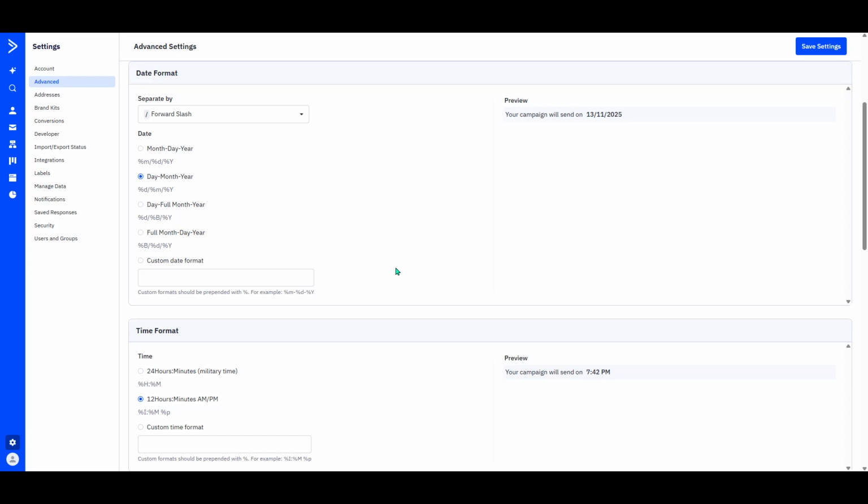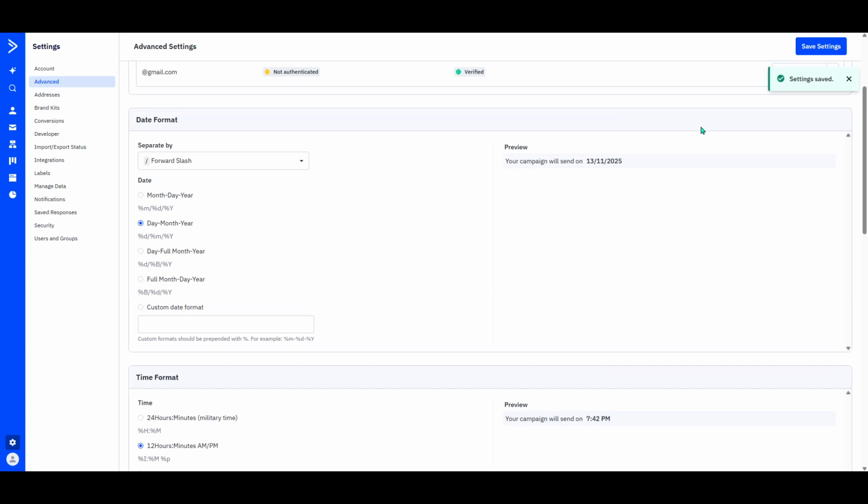If you don't find a standard format that suits your needs, you also have the flexibility to create a custom date format. This is really useful if you want a format that's tailored precisely for you or your business. Custom formats allow for added personalization and cater to specific requirements you might have in displaying your dates and times effectively. Once you've made your selections, it's crucial to save your changes. Head to the top right of the window and click Save. This ensures that your new settings are applied and that everything is displayed just as you've specified.